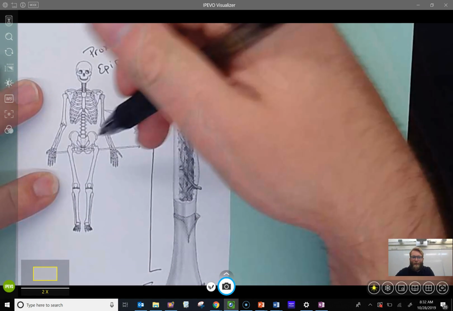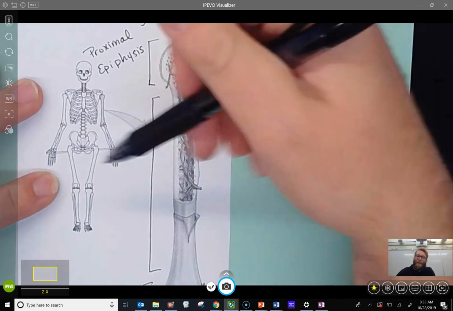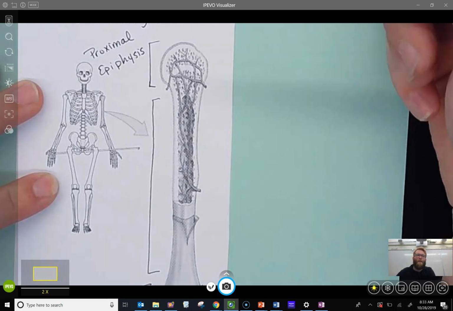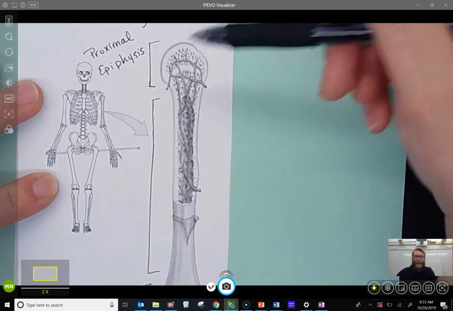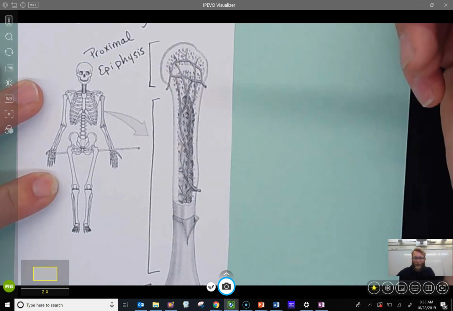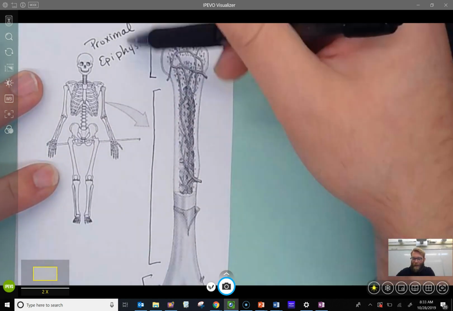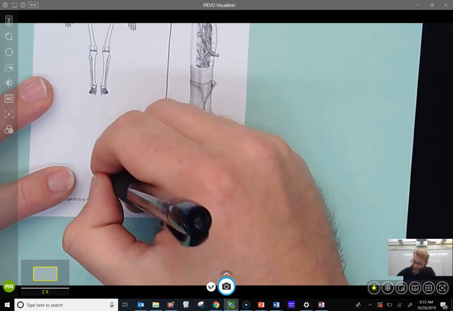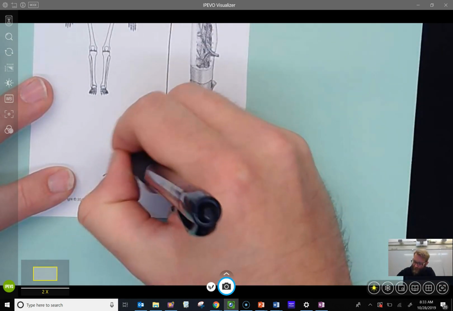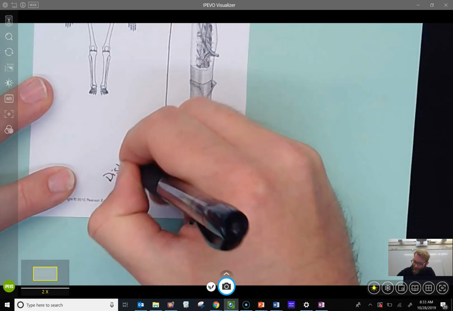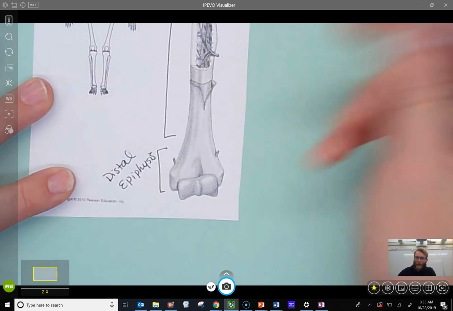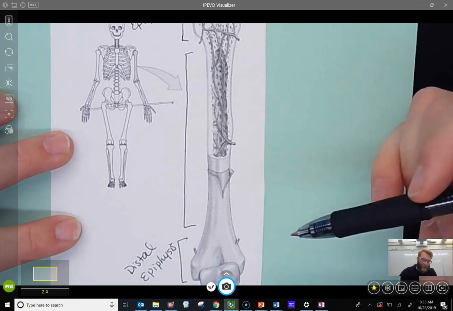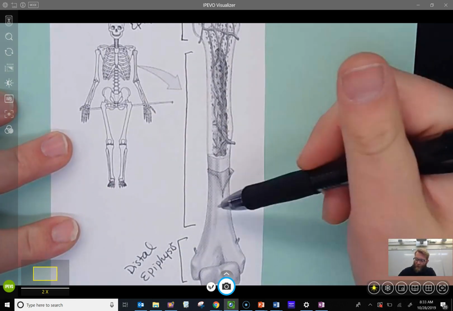epiphysis. Epiphysis, okay? The epiphysis is going to be the areas that are on top of, like epi means above. Physis means an area where growth or joints are going to occur. So this proximal end here is what's going to be closer. We have a proximal epiphysis, and then here we're going to have our distal end. So again, we'll have our distal epiphysis, okay? In the proximal and distal epiphysis is where we're going to have quite a few different things occur, but I just want to point out where those are.